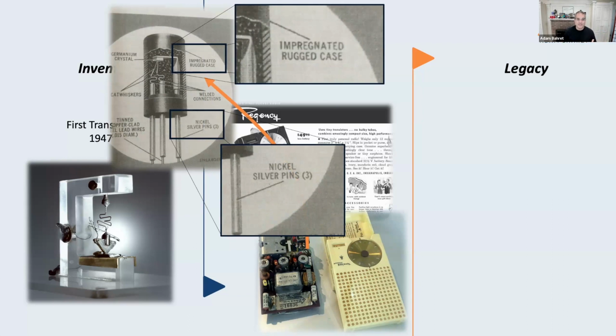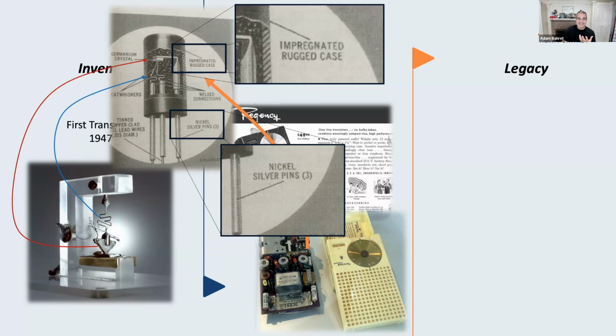And you can see 2 features they had here. One was an impregnated case they made of composite materials to protect it from impact. And then things like electrical connections, they put these very low corrosive, reactive, like nickel pins that were very thick and strong around the very thin lead wires that were needed for it to work, because it had a very low resistance.